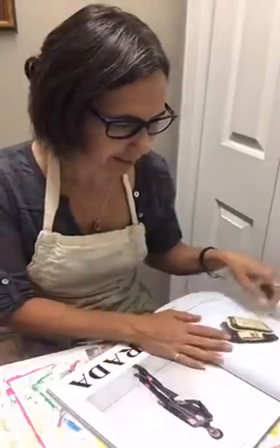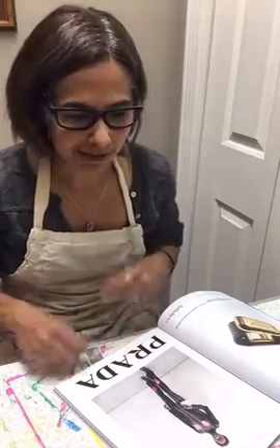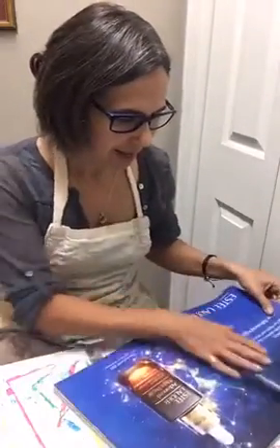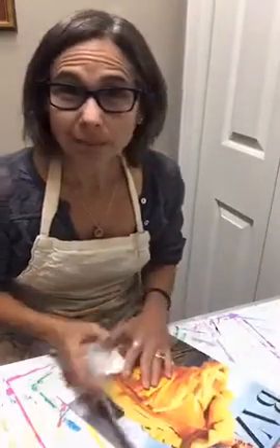I happen to get this one in the mail. I don't know why I keep getting this magazine, but I do. I talk a lot about using what you have — you don't necessarily have to have all these high-end art materials to paint on. So I thought I would show you how you can use a magazine as a painting journal. It's kind of a glossy magazine, but we're gonna use it. I'll show you how you can prep it or just use it as is.